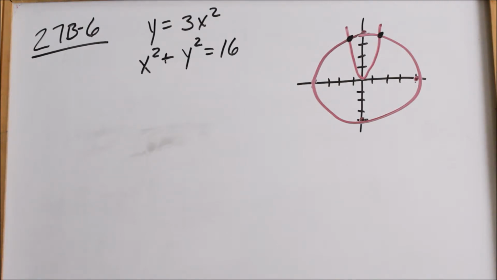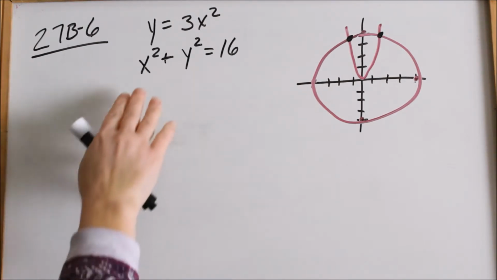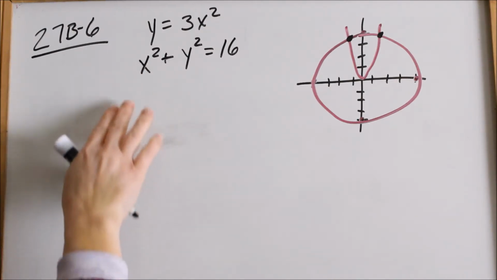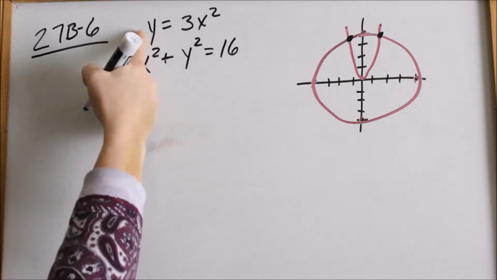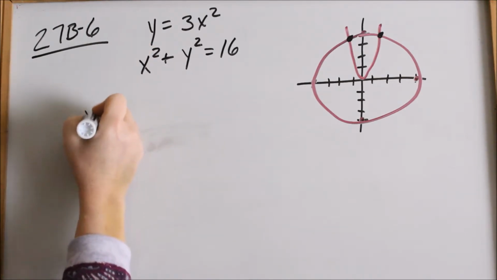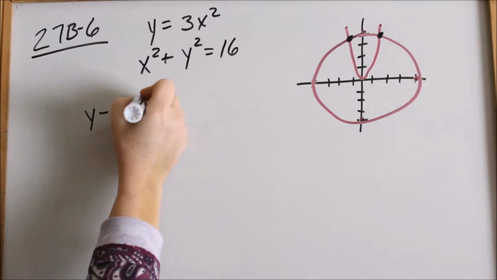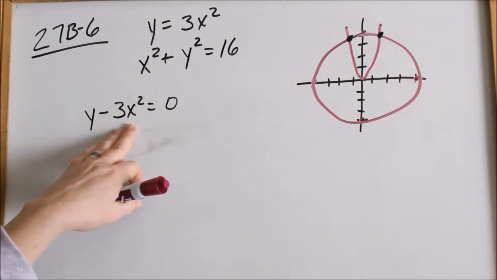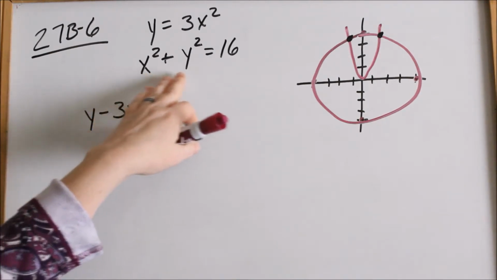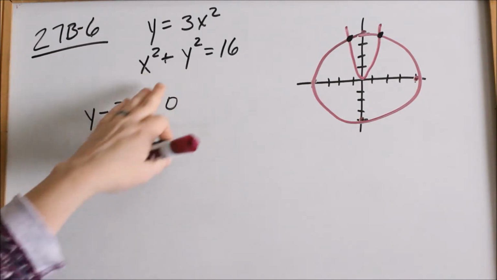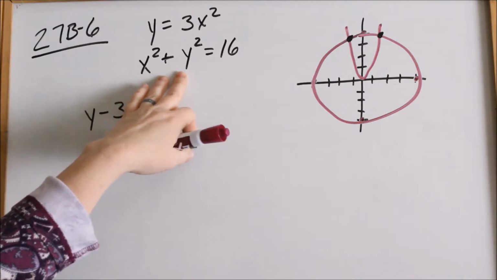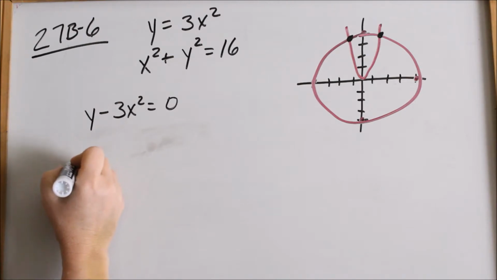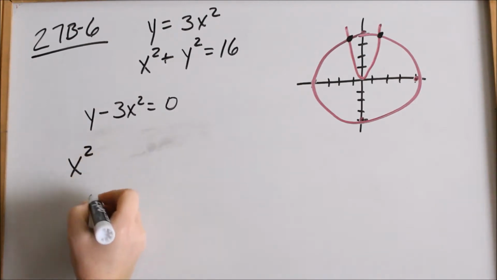How do we do elimination? Elimination is usually where you have x's and y's on the same side and you line everything up. So if I move my parabola to where I have x's and y's on the same side, and then I try to line everything up, you can see I have a y term and an x squared term. Here there's an x squared term and a y squared term. Well, this doesn't have a y term in it like the parabola does. So here's what you're going to have to do. You have to make a column for everything.